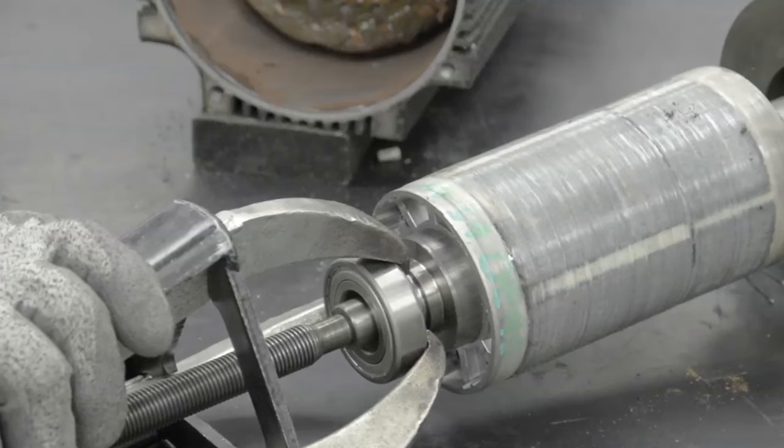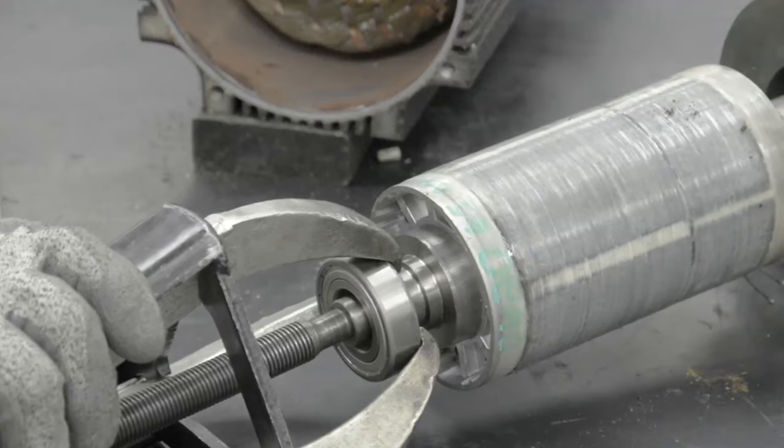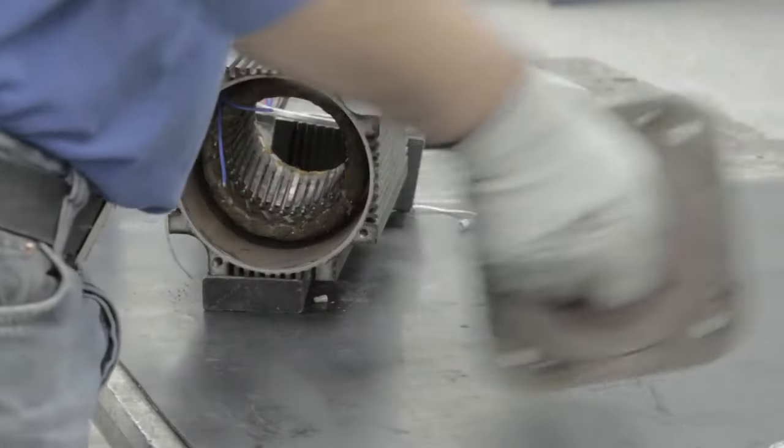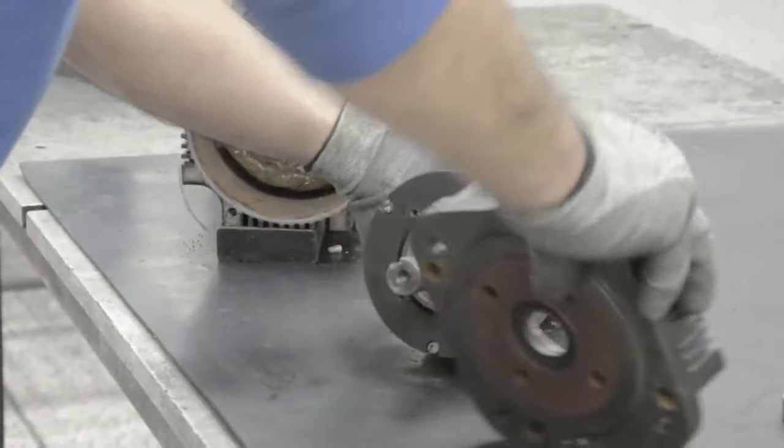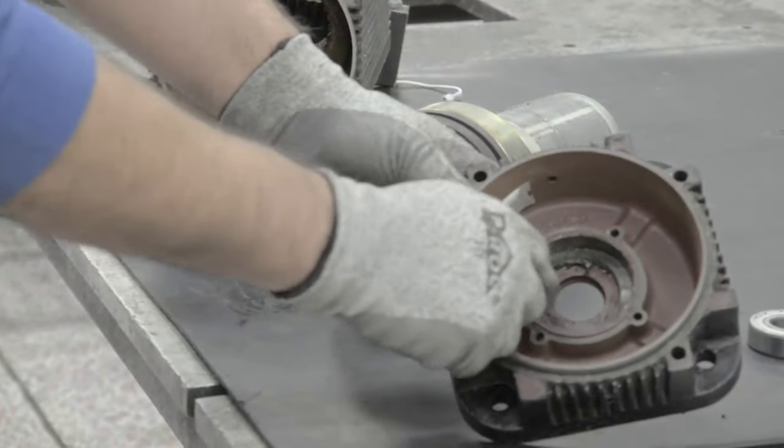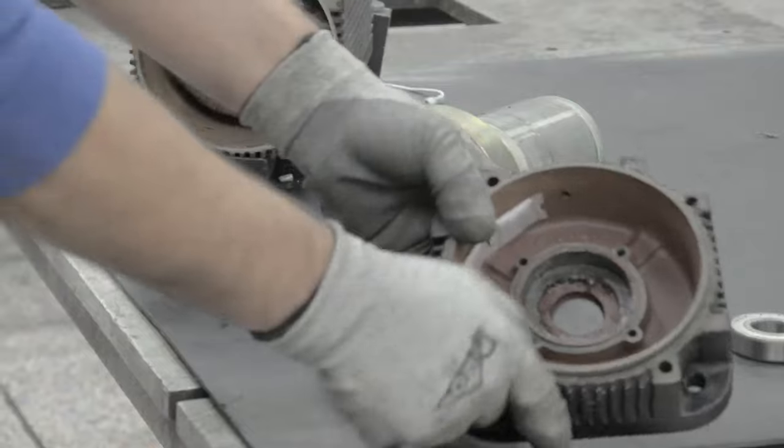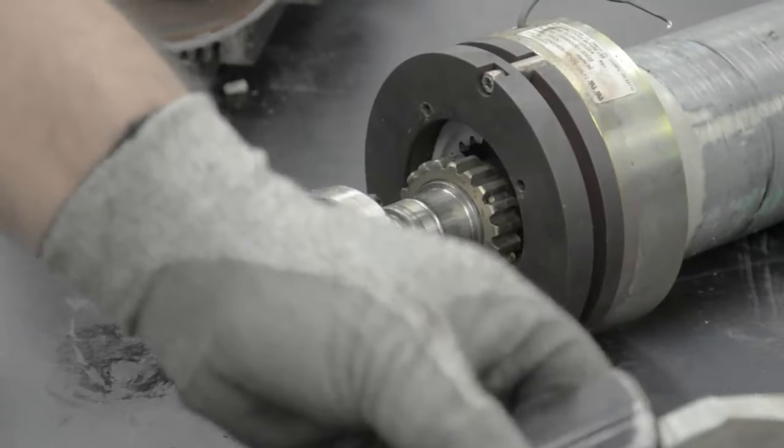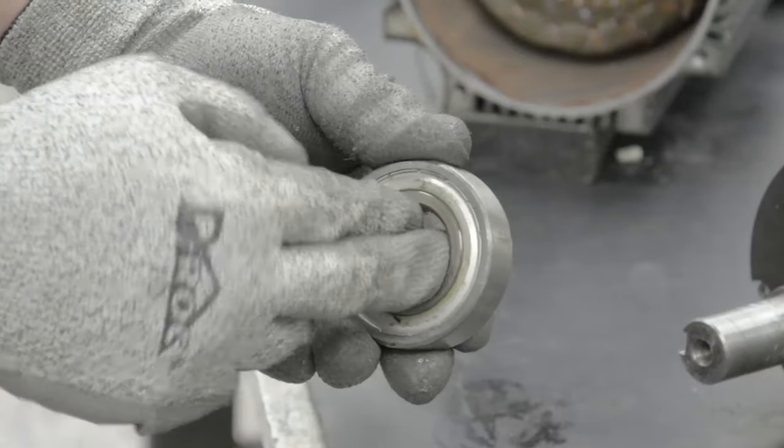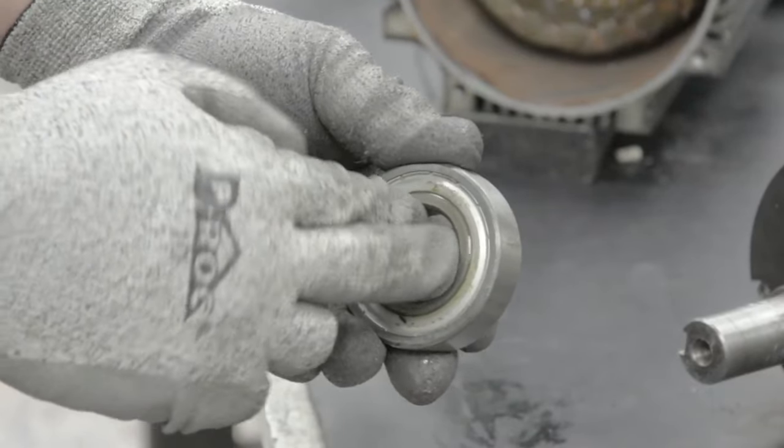And remove the front bearing. To do this, we'll use a bearing puller. And then the back bearing housing. As you can see, there is a contamination that must be removed. The bearing is bad as you can see. It's tight and can cause the motor to overload.